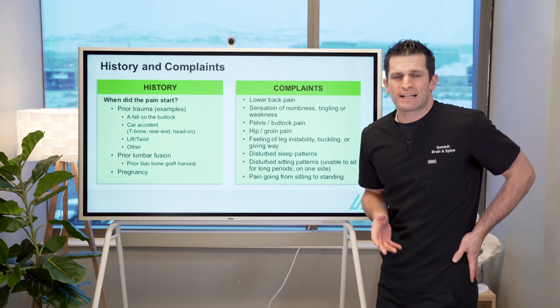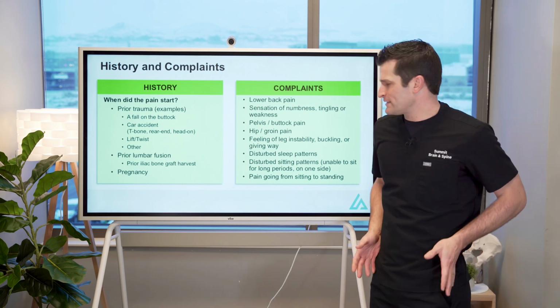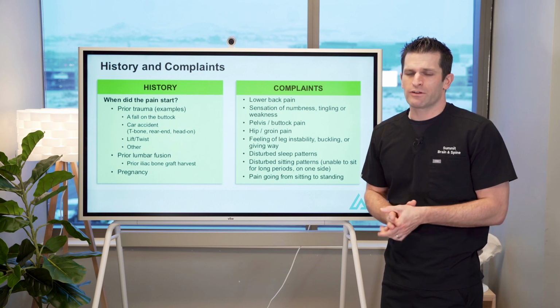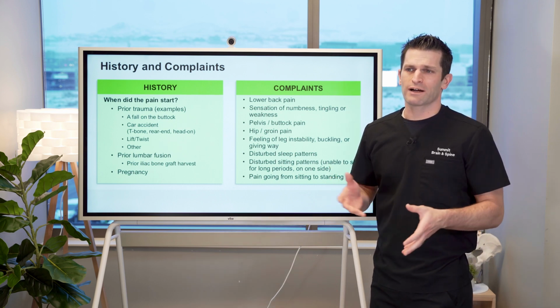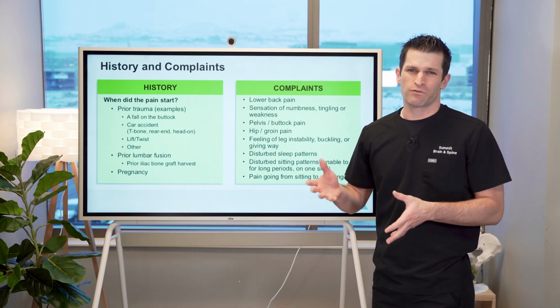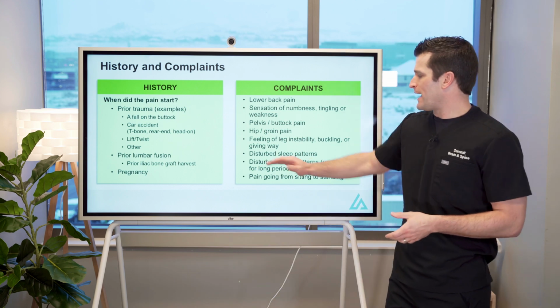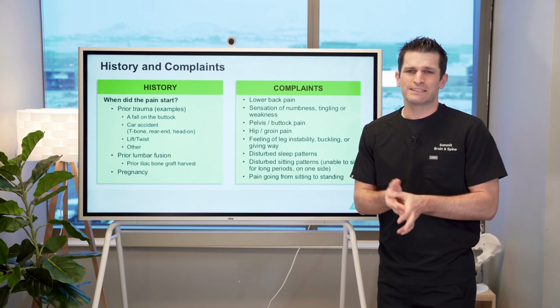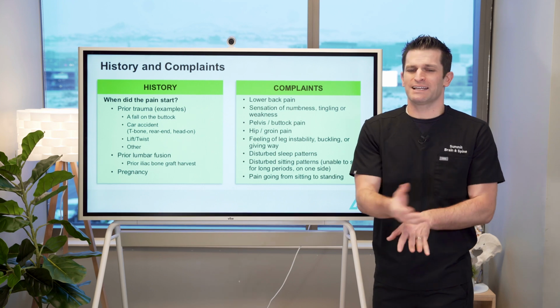Patients will feel like their leg's giving out on them when they get up. They have a hard time getting up from a chair, and when they're walking upstairs or walking, they sometimes will feel like their leg's going to give way. They have disturbed sleep patterns. Specifically, when they roll over in bed at night, it'll wake them up.